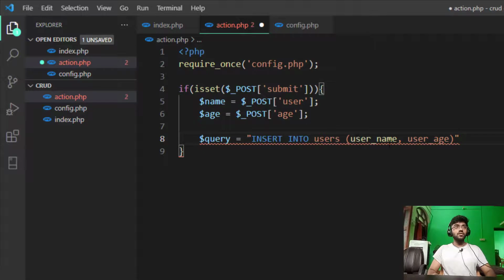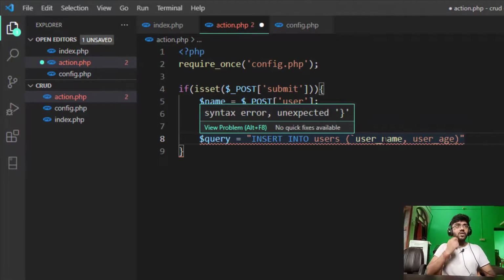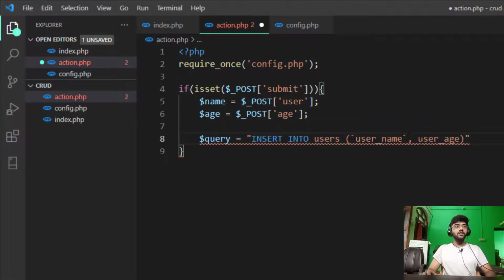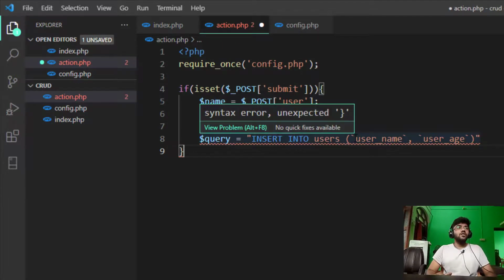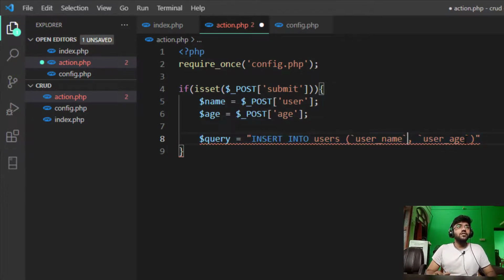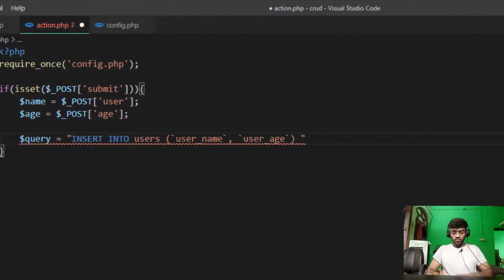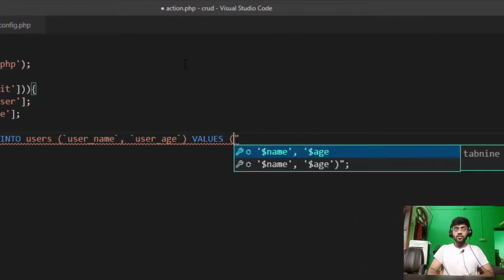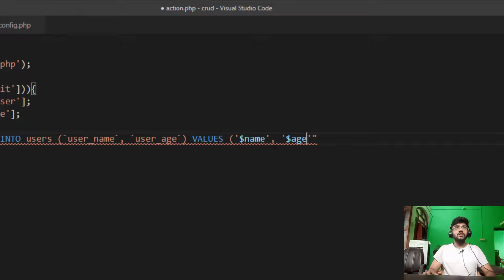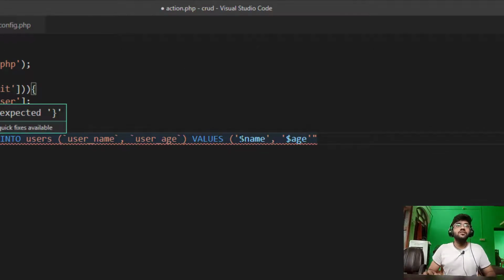Okay, I put it in this thing, yeah. Okay, that's called a backtick if you are using this, and values is, yeah, $name, and put into the single inverted comma, and this is also, this is also.